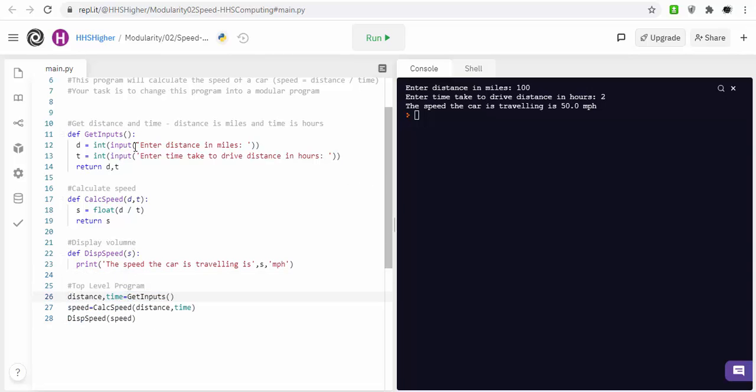So again, each line represents each module or subprogram or procedure or function. What's to the left is values it's expecting to be returned back, and these are the variables that will be stored in. So these are like wee temporary variables. And if you're getting it to display something, you don't need to return anything back to the main program. Actual parameters, formal parameters, they're essentially shortened versions of the actual parameters, and they're used within the function. So if you're referring to distance as d, use that within the calculation.